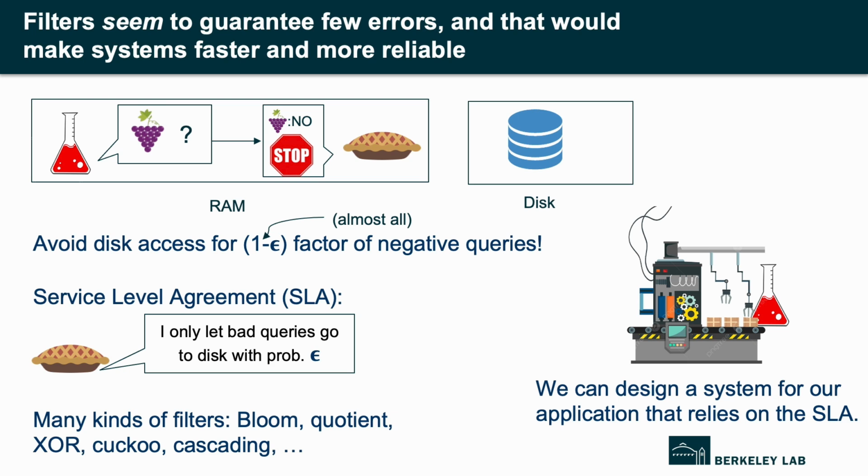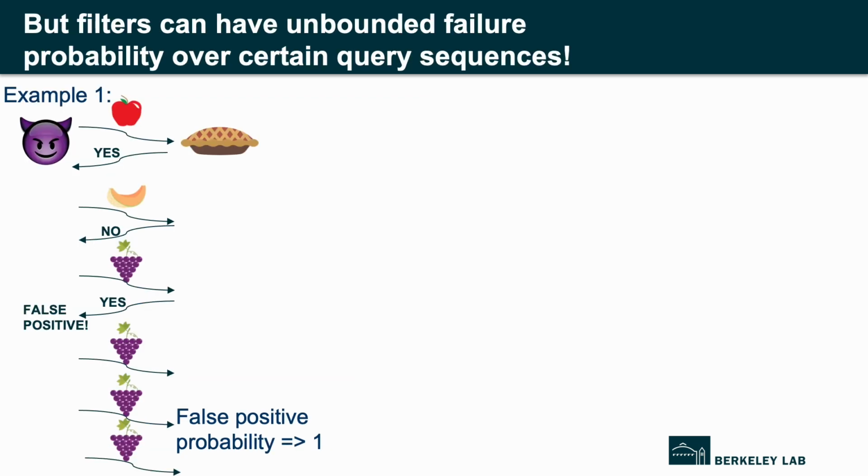But like I said before, these filters don't actually maintain this guarantee in all circumstances, and I want to give you a couple of examples of where they might fail. The first example is where we have an adversary that's querying our filter. So in this example, our adversary queries something that's in the set and the filter gives us a right answer, then it queries something that isn't in the set and the filter correctly says no. But eventually it queries something that's grape here that wasn't in our set and the filter makes a mistake and says yes. Once the adversary knows this, it can just keep saying grape, grape, grape over and over again, and we'll get a wrong answer every time. So our false positive probability tends towards 1.